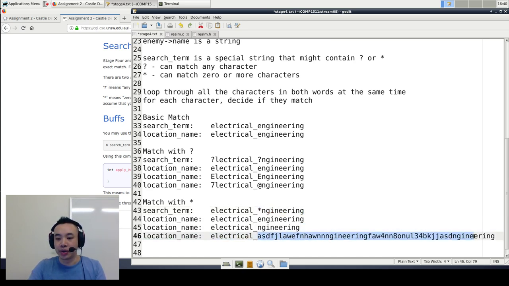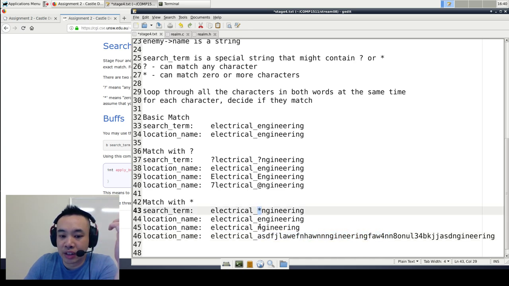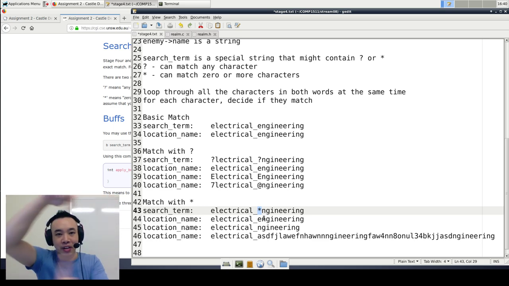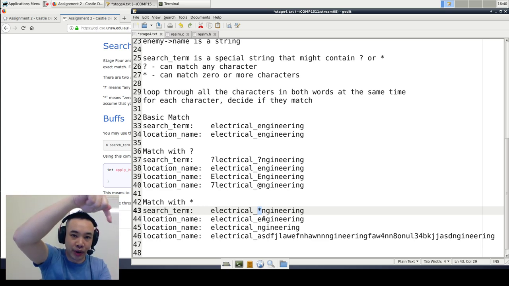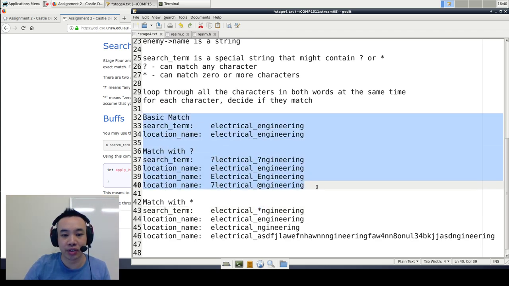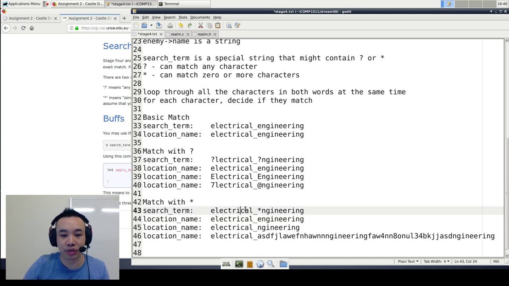So you're going to have to deal with that and go, okay, so at the end, I should have the same thing, and the star could be anything in the middle, even things that are specifically designed to throw me off and make it really difficult to figure this out. So you're going to have to find out a way of reading all of these letters in the space of that one. So we're no longer going to have this happy thing of we're looping exactly through two words. When we're looping exactly through two words and they were in lockstep, that would work for these first two, but it's not going to work for this one here.